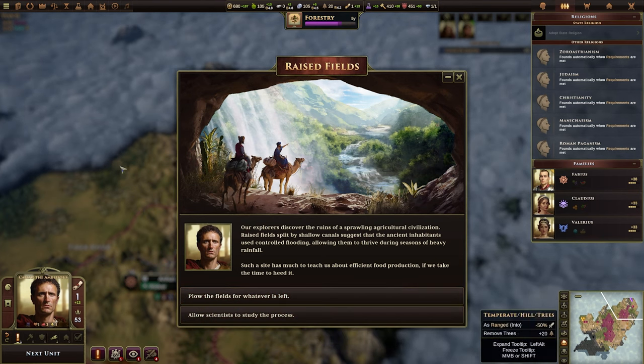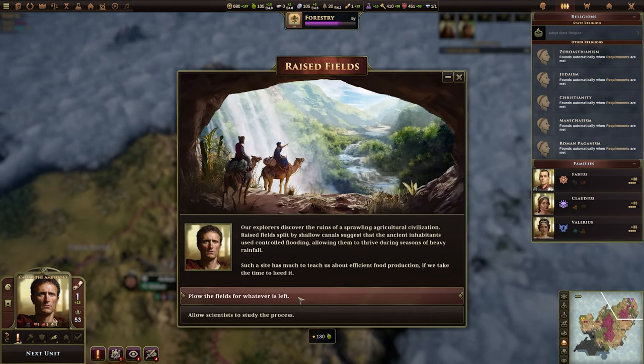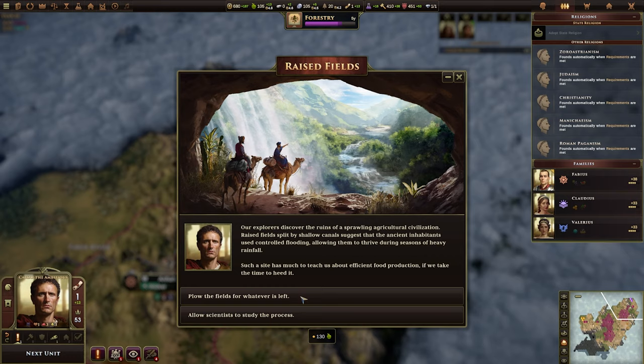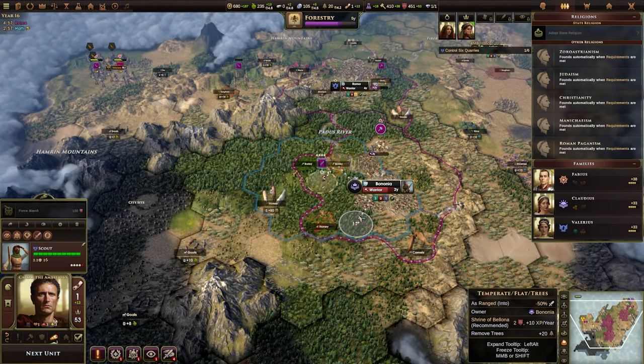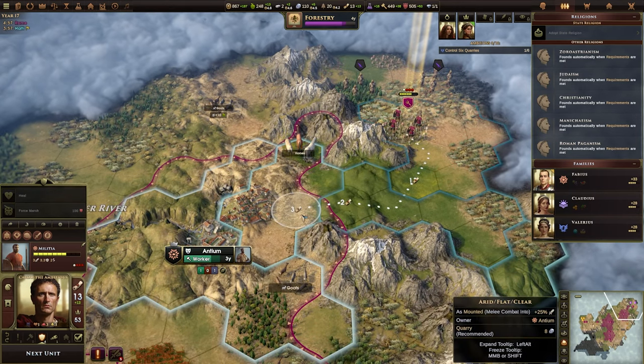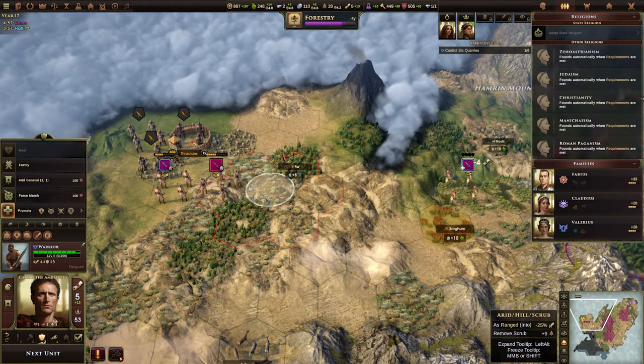Well, I'm not going to be over there. Minimize it. No, we're just going to... On tile, what is that, 56? I assume that's what that is, that tile. We're just going to plow the fields and whatever's left. Forget that. If it had been science, it'd be a bit different. All right, we're going to retreat. There's two of them now, and I don't want to deal with that. We're going to go there, and then we're going to get our boyos in.